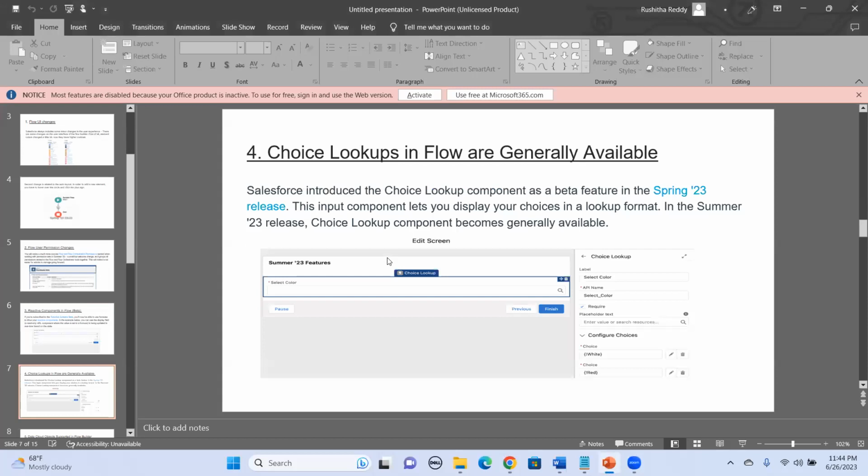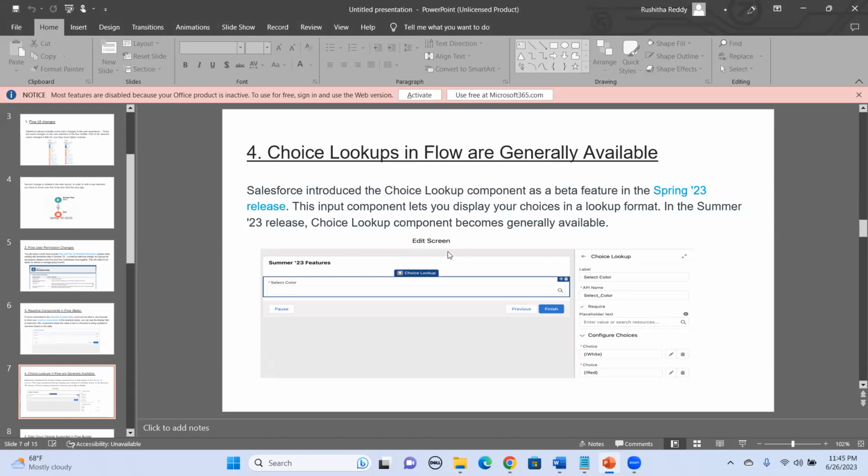So next, choice lookups in flow are generally available. Salesforce introduced the choice lookup component as a beta feature in the Spring 23 release. This input component lets you display your choices in a lookup format.